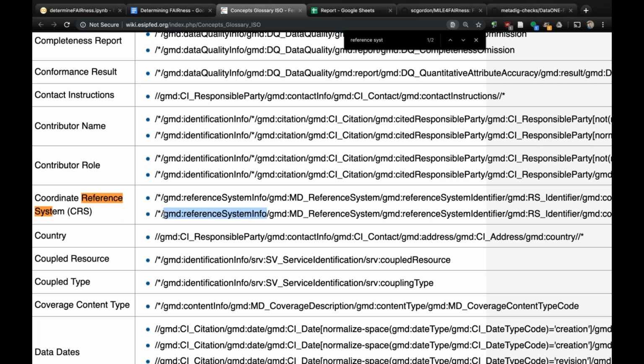When we can look over our entire catalog of thousands of records and pull out the 100 that don't have that, we can see if we actually have the metadata to add to those records and make them findable and usable.